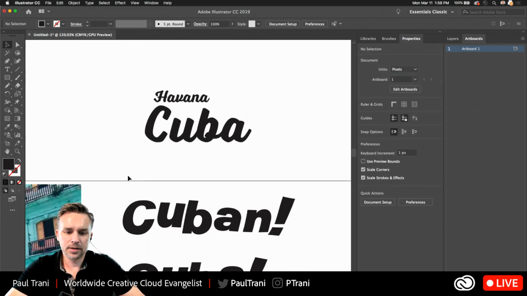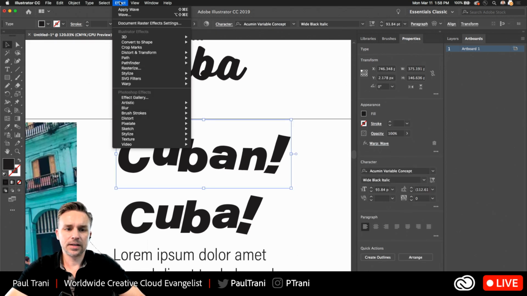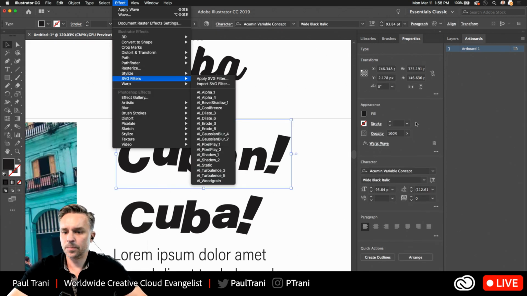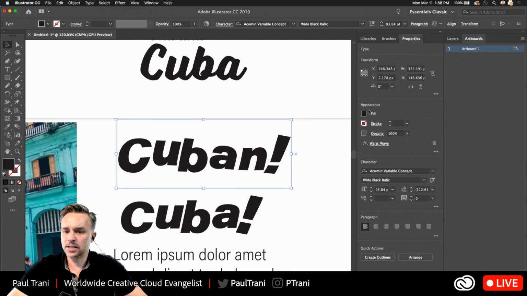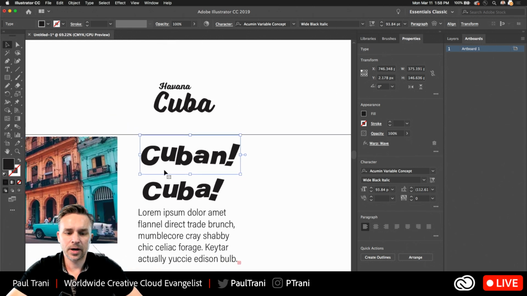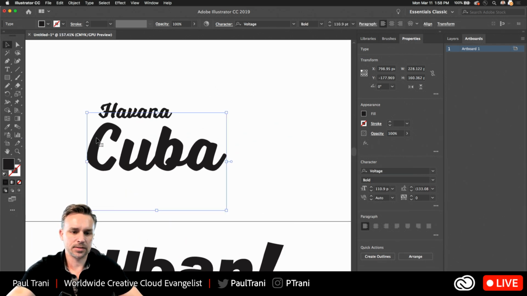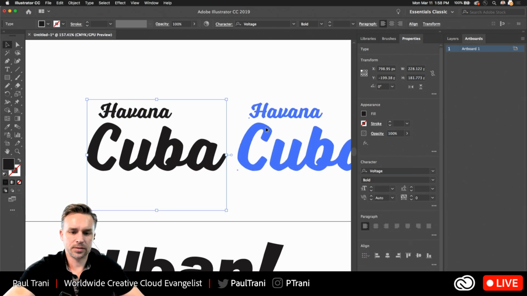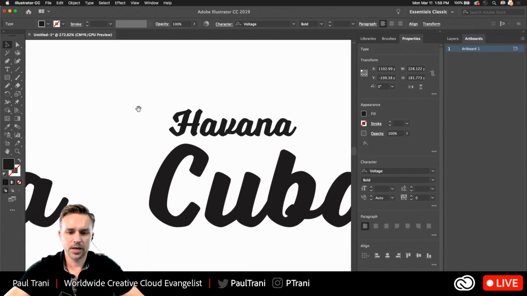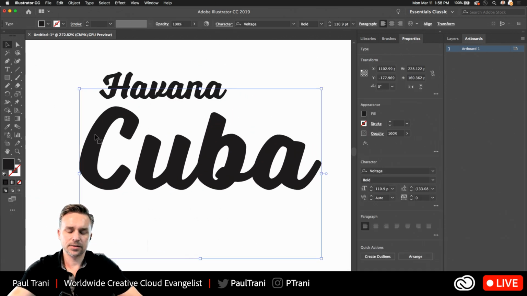All right. From there, let's move on, because you can have some effects that will basically be effects in the Appearance or the Properties panel under Appearance. But you might reach a point where you do need to break it up, right? You're going to have to turn this into outlines, and that's when it gets into more drastic manipulation of text. Let's take this, for instance, Cuba right here. Let's move this over. Like we all do, we duplicate it. Let me show you this.